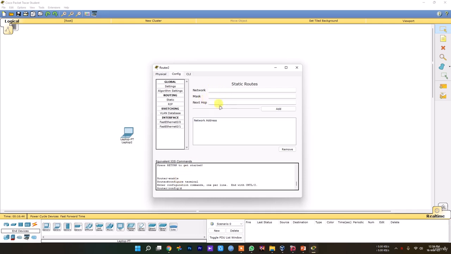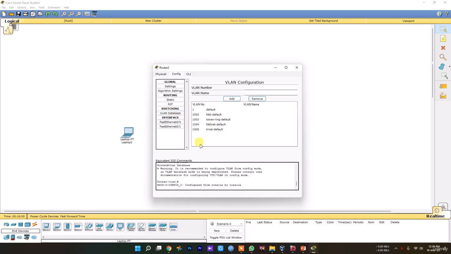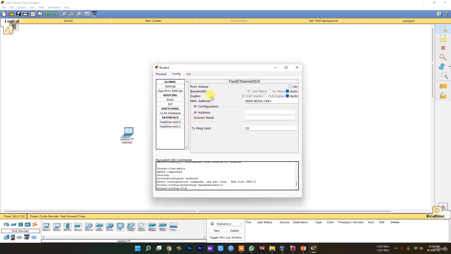All you will be doing here will be commands. It is a nice, easier graphical interface. You can also see the VLAN database, where you add or remove any VLAN you want. Then in the interface, you can select your MAC address, your IP address, subnet mask, and so on.